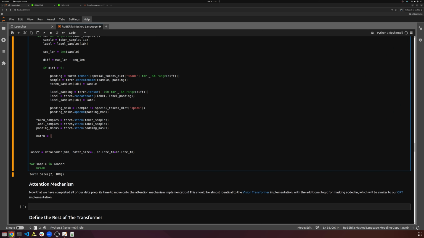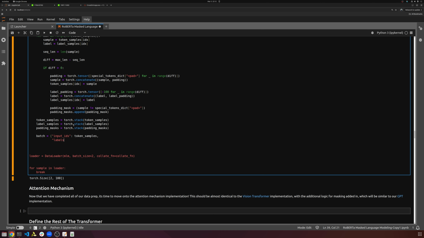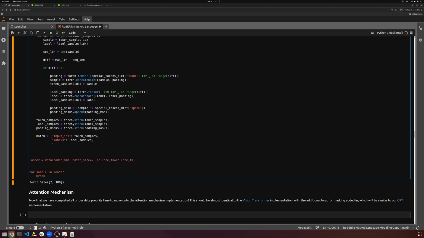I typically like writing this as a dictionary, basically returning a dictionary. So input IDs is going to be our token samples. Our labels is going to be our label samples. And finally, our attention mask is going to be the padding mask. And there we go.